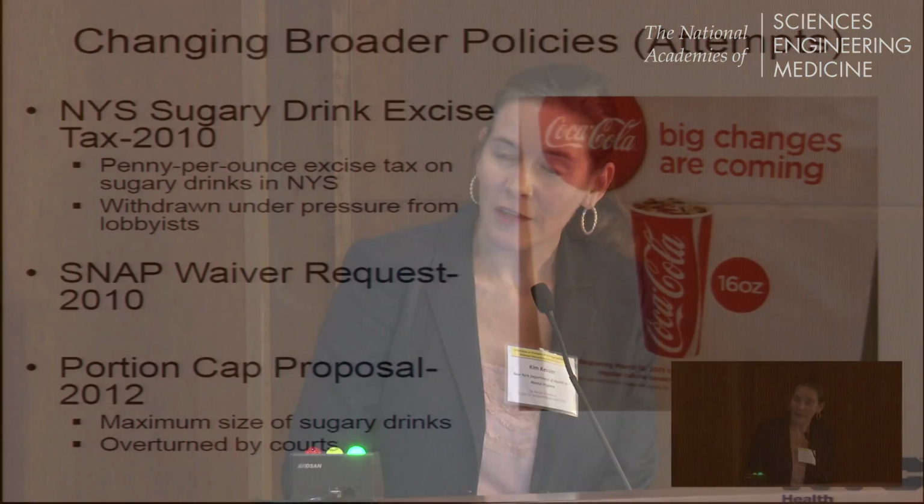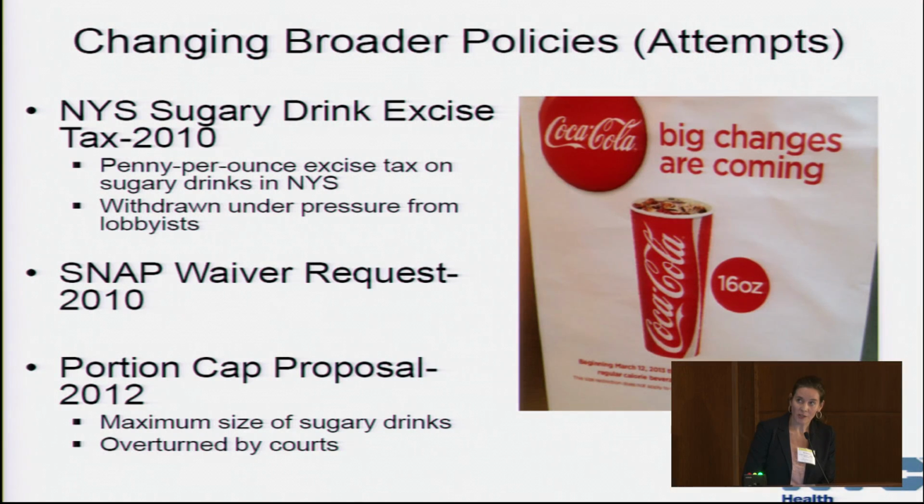So some of the other broader policy attempts that we've made, the things that are reflected here are things that the city has tried to do, but none of these have actually been implemented. In 2010 and 2009, the state had considered a sugary drink tax, and this health department played a supporting role at that time. This ultimately withered in the legislature, but did draw media attention.